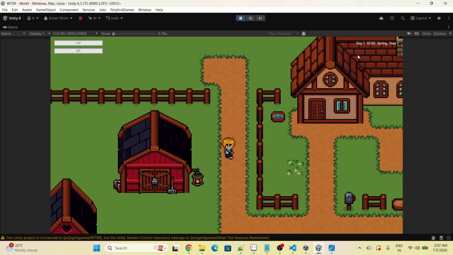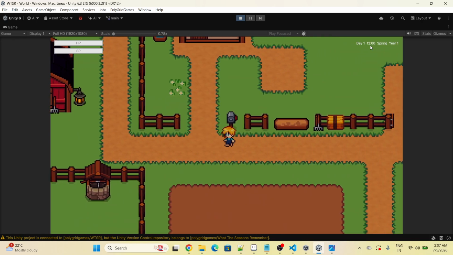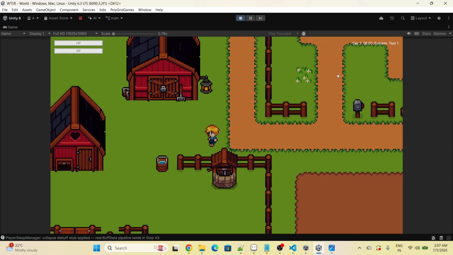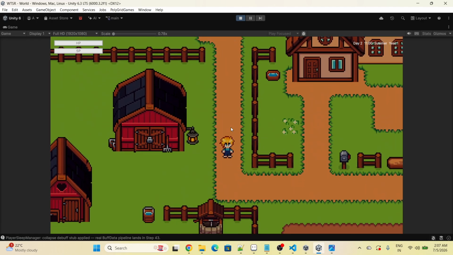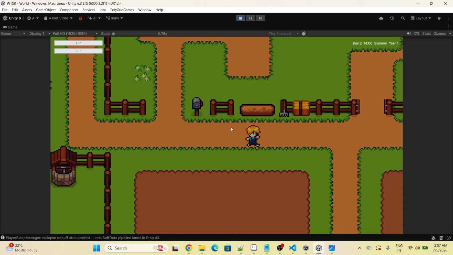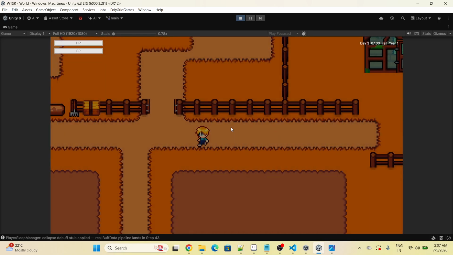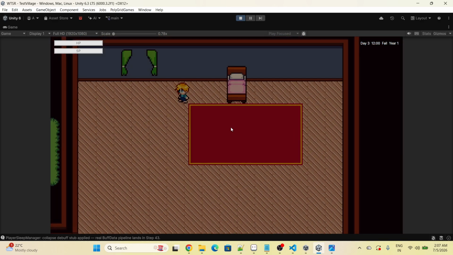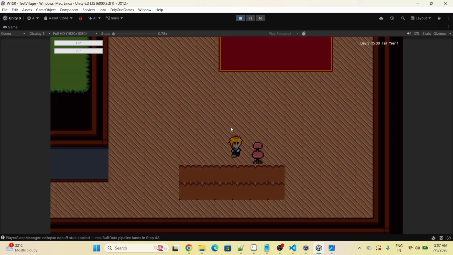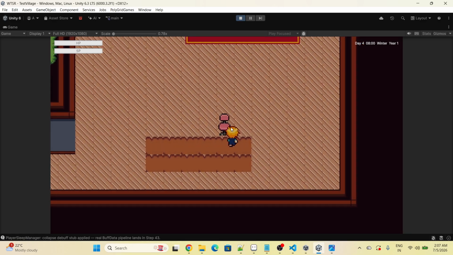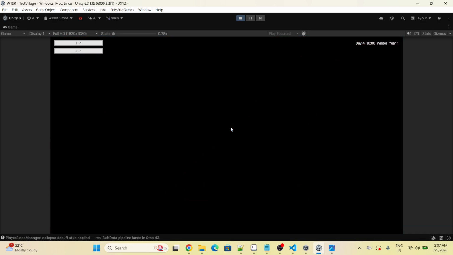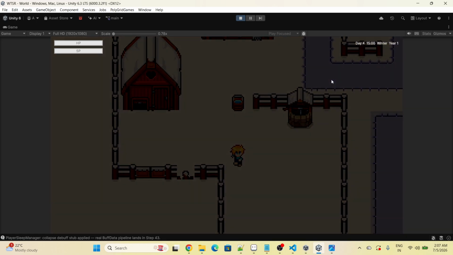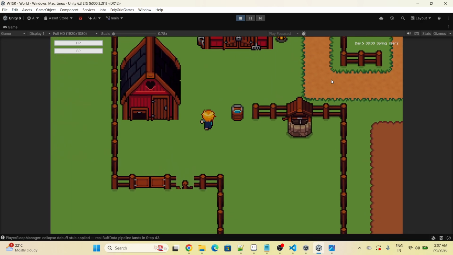So you can see here, if I don't sleep, I collapse and it comes to somewhere, and you can see the summer tile sets changing, and then we are at fall now. That's how the system works. I think I triggered one of the transports by mistake probably, and we are at winter, and we are at spring again.